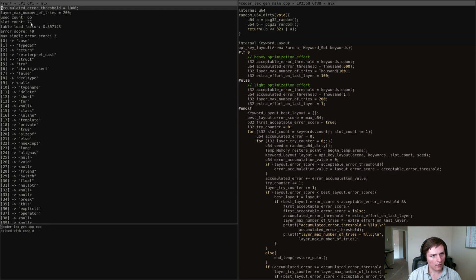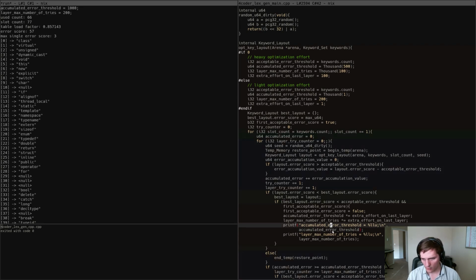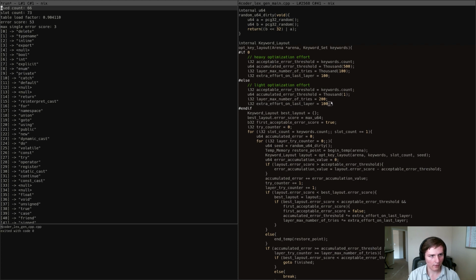So if I want to get smaller tables, I have to give it more effort on every layer. But if I just wanted to take the size it ends up at and get a better error score, I should be able to do that by just cranking up the effort on the final layer.